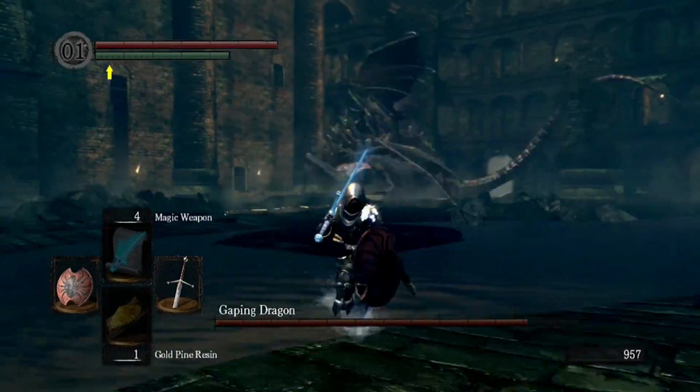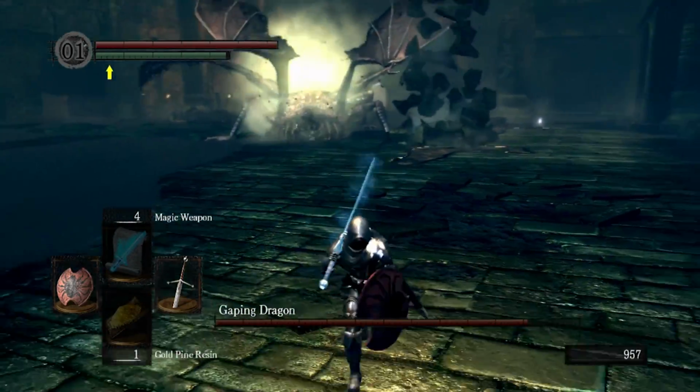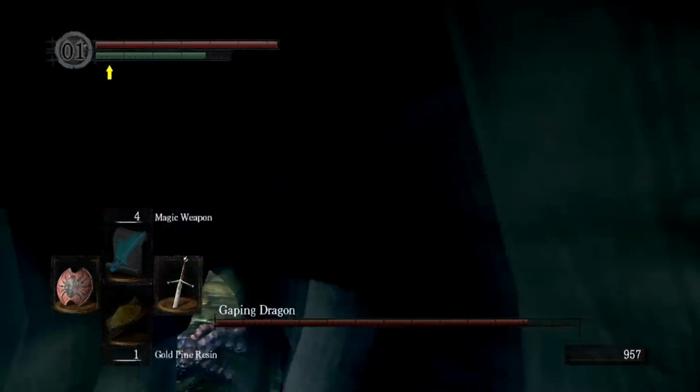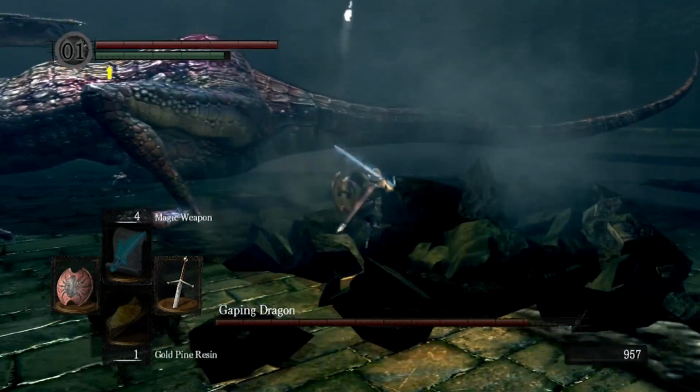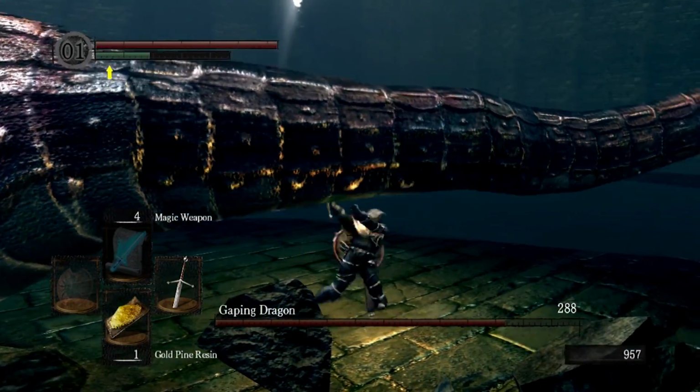Your goal for this entire fight is simply to run a reasonable distance from Gaping Dragon, bait its slam attack, which it will always follow up with its charge, avoid the charge by running to the side, then take a couple of hits before running away again to repeat the process. This is an extremely easy and consistent way to take out Gaping Dragon.